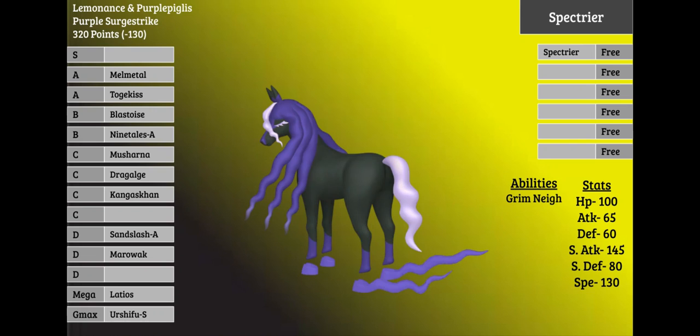Everything else is not phenomenal, but its signature ability is so good. It's Moxie, but for special attack. Every time it gets a kill, its special attack is raised by one stage. That's so good. Its downfall, though, comes in its coverage. Its coverage is all Shadow Ball, Dark Pulse, Hex, and Mud-Slap. That's it. So this thing really needs some help.